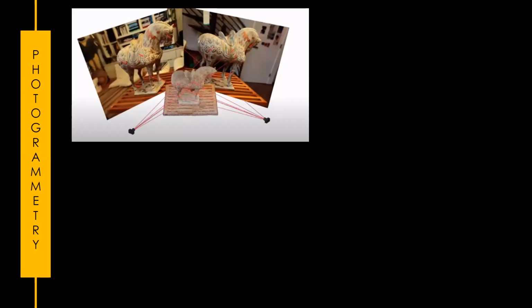And it basically works with the idea of overlapping images together. So in the image, you can see the horse from two angles, and by finding points at which the images intersect, the computer is able to interpret that and merge that into a point cloud model or a mesh model, as the case may be, which you can now work with in your 3D software like Revit or Recap or any of the other ones that accept point clouds.